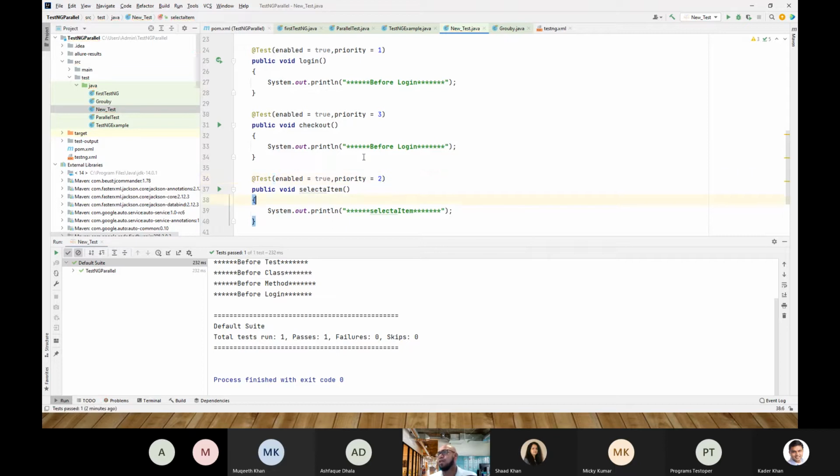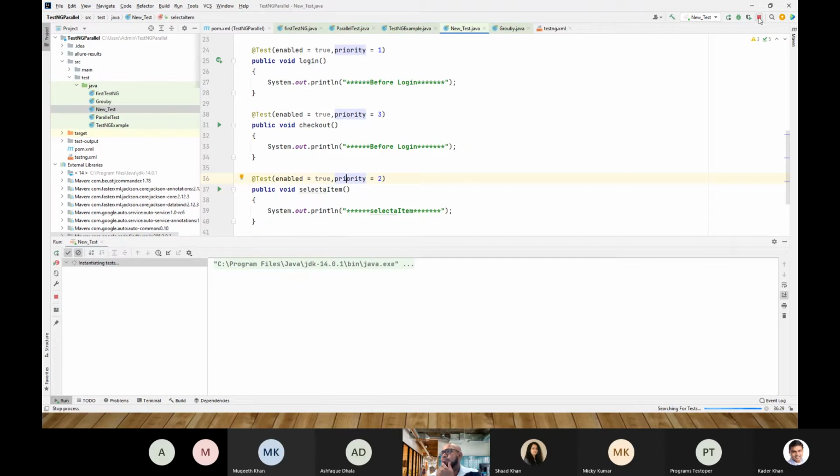In this particular sequence, we can execute our test cases by using the term priority. Let's run it. Now the sequence will be, okay. This will be loaded.